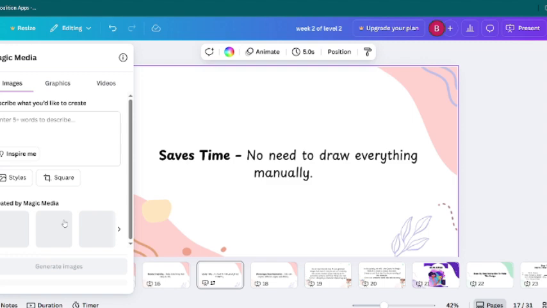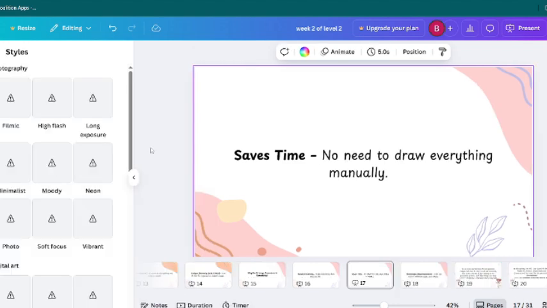I think my network is slow. That's why when I click on the styles, it's not showing. Let's try it one more time. It's still not showing because my network is poor.